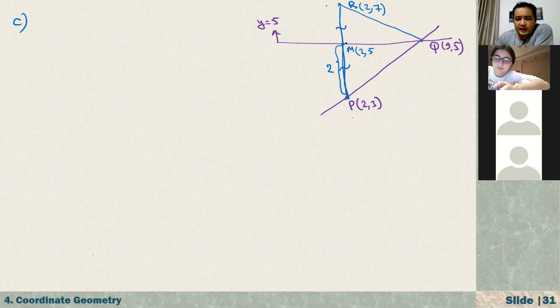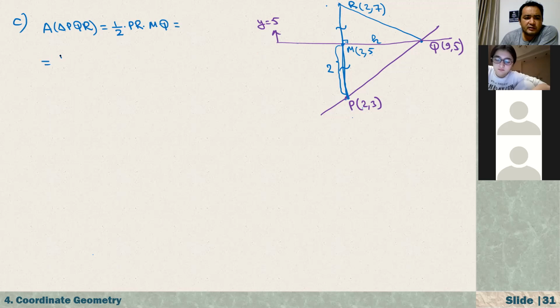As you see here, this one is the height, and that is the height. What is height? The distance between this point and point Q, or between M and Q. That's the height. And what is the base? Base is PR, right? So here, the area of triangle PQR is equal to 1/2 times base, which is PR, times height, which is MQ.